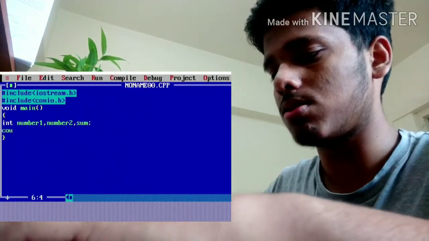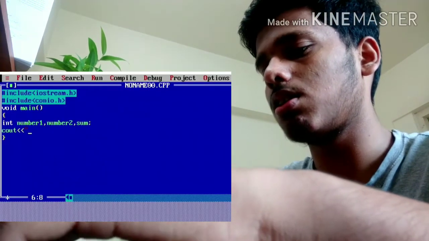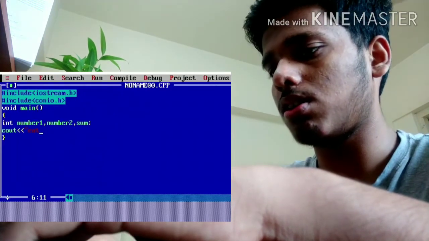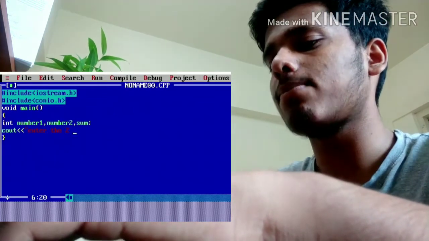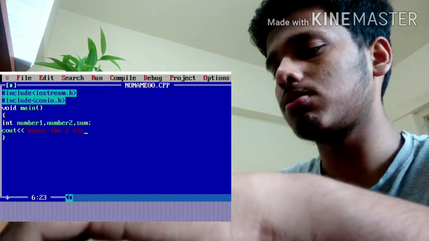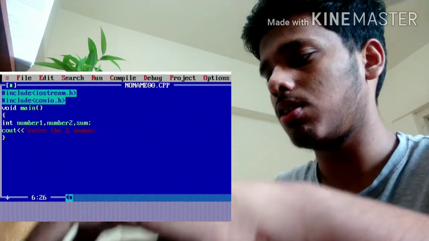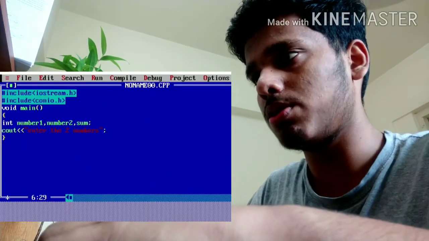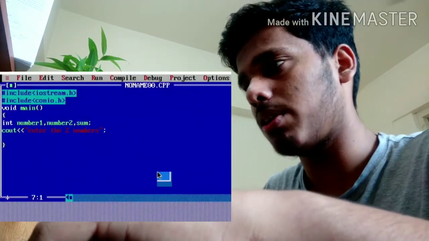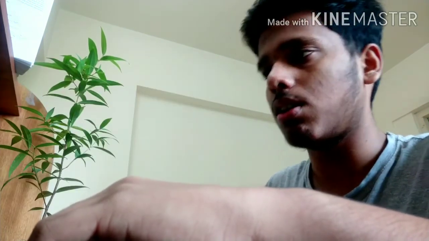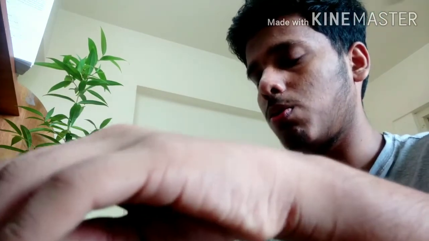Then we write cout, "enter the two numbers". We close the double quotes and put the semicolon. Now we write cin, then two angular brackets, then number1.